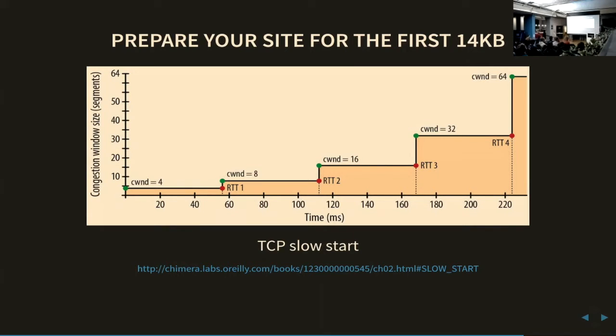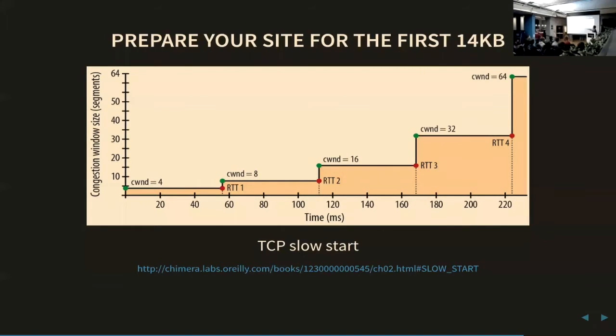The old network protocol, HTTP/1, has a so-called TCP slow start. Maybe some of you know it a little bit better, but as I know it, it starts with only small chunks of bytes sent to the browser, and if this is successful, it sends larger packages, and so on and so on.